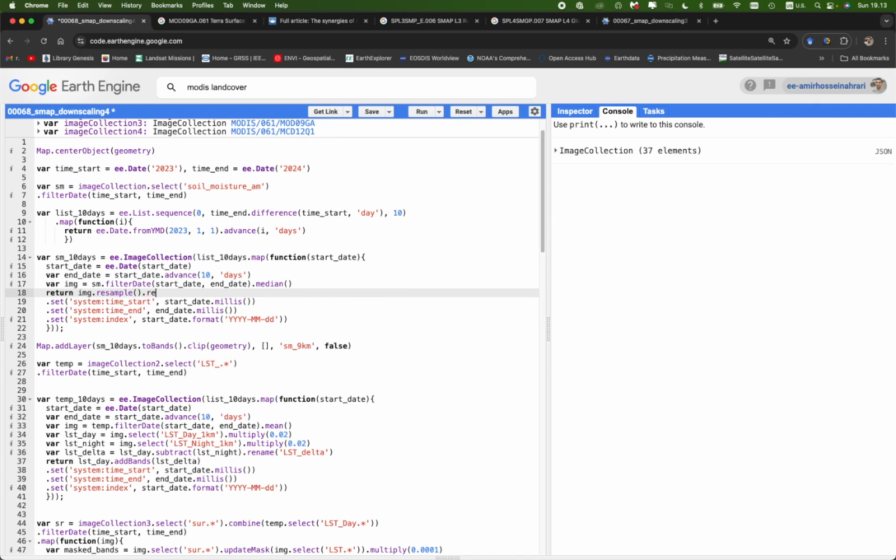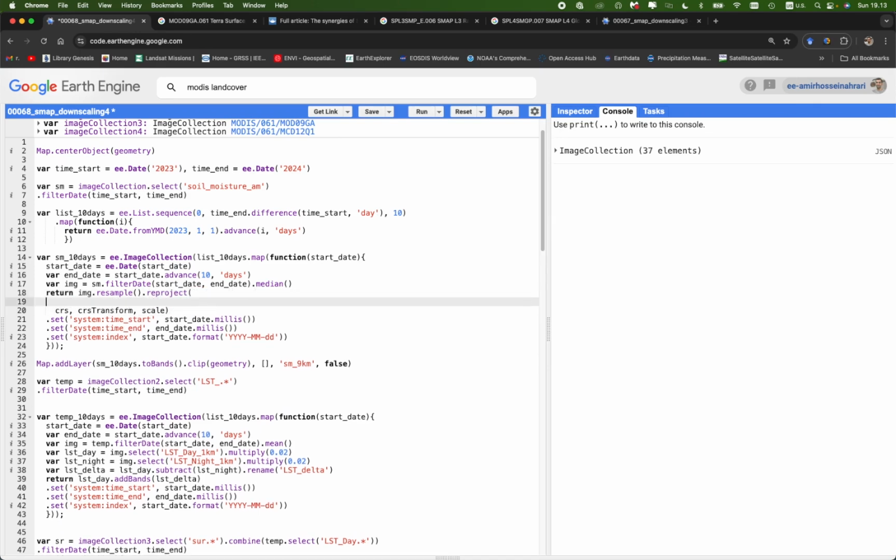So dot resample and then dot reproject. A couple of arguments we have here. CRS is the coordinate system for the resampled image, which you can get as the projection or coordinate system from each input image.